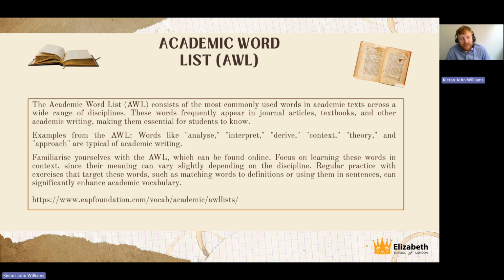Okay, and if you click on one of the words, it'll give the pronunciation, give the meaning, give synonyms, and it'll give connected words. So for analyze, you have analyst, analysis, etc. So if you use the academic word list, which is a list of words that are used in academia, then it will be useful for you. It'll help you to remember it a bit more, and help you understand those words a bit more as well. So I suggest you use that. That'll be super useful for you.